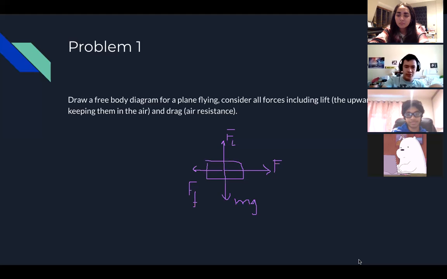Grace, do you want to tell us, or actually, never mind. I'll just ask the question first. If we consider that the plane is accelerating in this direction, in the forwards direction, if we say it's accelerating with some acceleration in this direction, what can we conclude about the force F and the force F sub F? I'll give you some time to think about that.